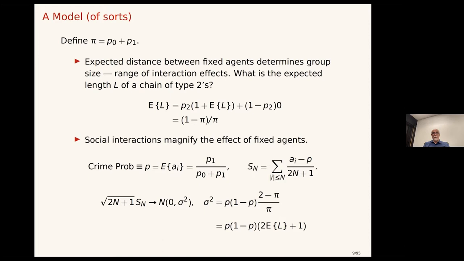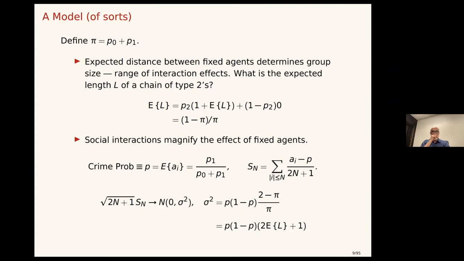But what's really interesting is if we know that, we can compute the average of criminality in our horizontal city of size 2n plus 1. And that is what I've expressed on the right. Sn is not actually the sum of the criminalities, but it's the sum of the deviations of the mean from criminal behavior. In a large population, this number should converge to zero. So this is the strong law of large numbers. It applies here.